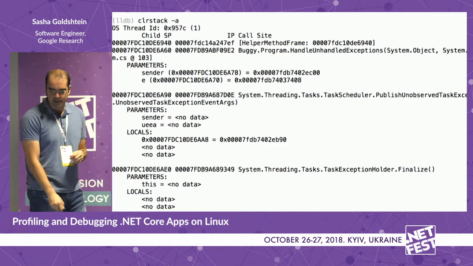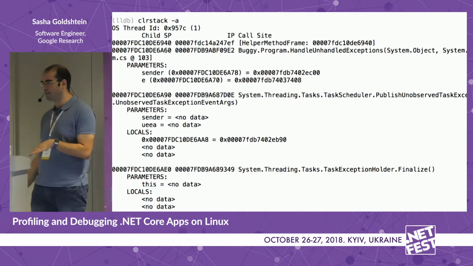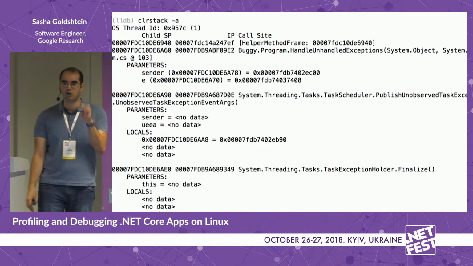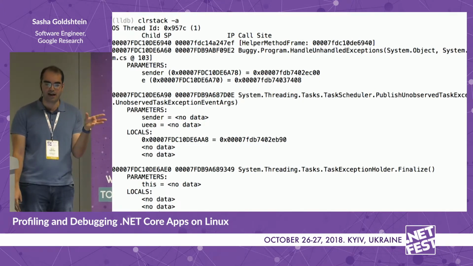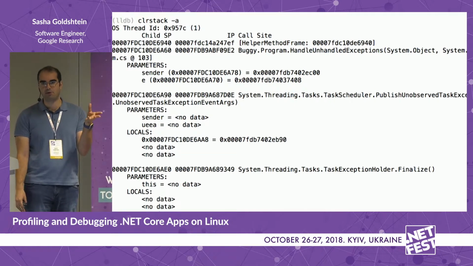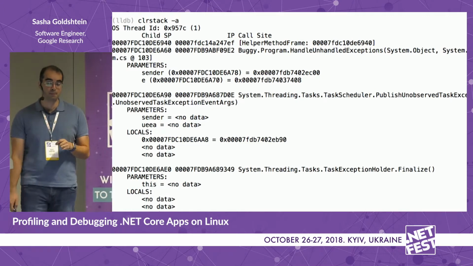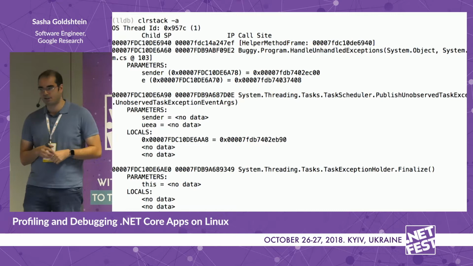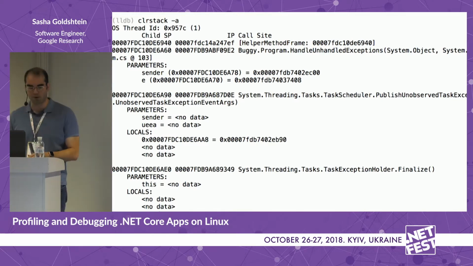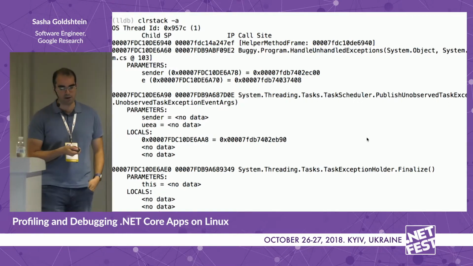If you look at task exception holder, you'll see that the only purpose of task exception holder is to crash the process if you have a TPL task which had an exception, but you haven't seen that exception yet. So this isn't telling me much. So now we can maybe investigate other objects on this stack to try and understand what's going on. And specifically, again, we don't have a lot of time, so I'm going to be quick about this.